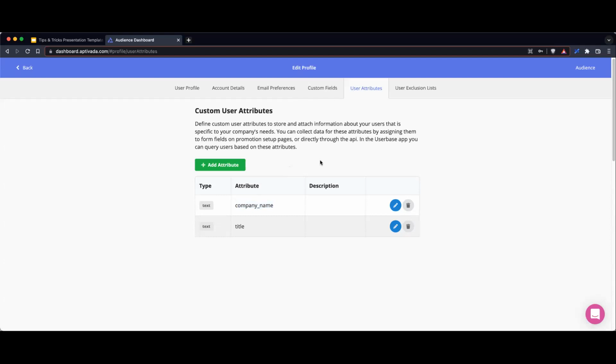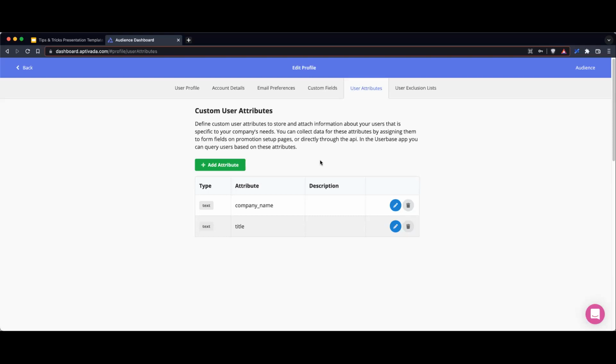If something that you want to have stick with your users is, let's say, income level, then you could build out this custom user attribute. And then when you ask for income level on the form, you can assign that user attribute to that individual user. And what's nice about this is with the integrations, you could then send that user attribute information over to your third party email or CRM provider.